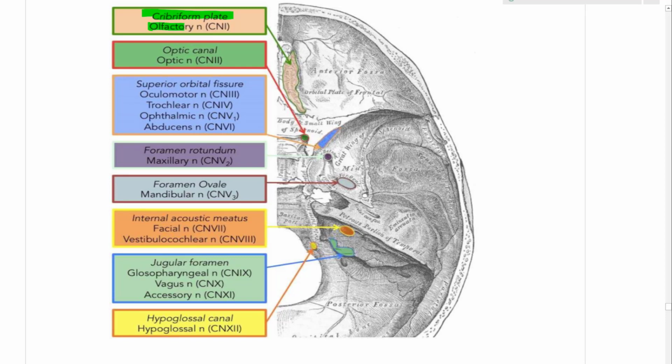And then as mentioned before, the cribriform plate, that is your olfactory nerve. This is your cribriform plate. A bunch of orifices around here. That's where the olfactory filaments go through. And they are the ones who are going to pick up smell, different types of smells. Okay.